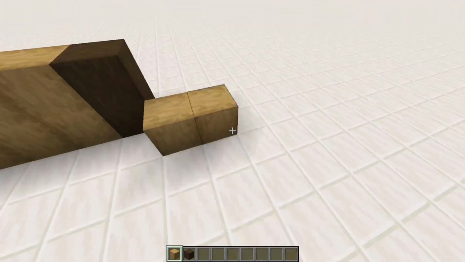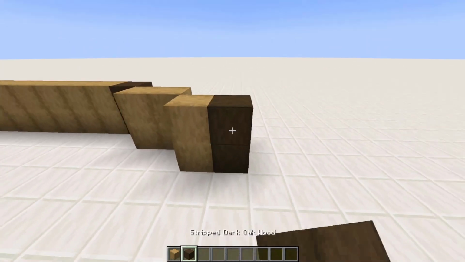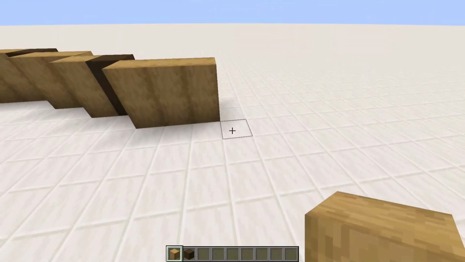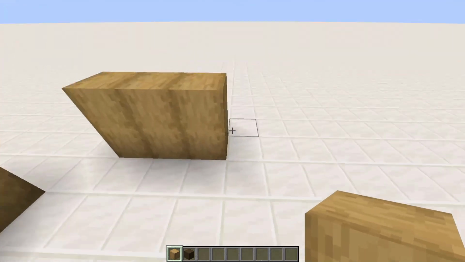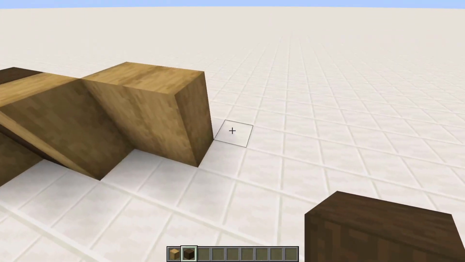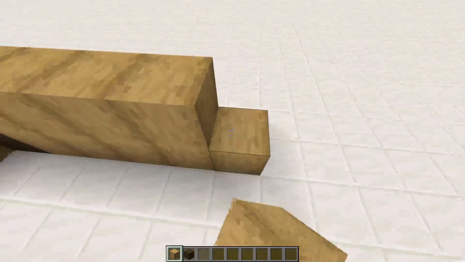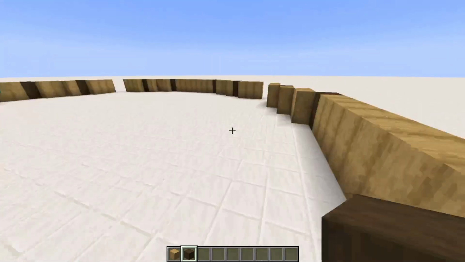So what you need to do is go 1, 2 next to it like this, another stripped oak wood pillar, and then some stripped dark oak wood, 1, 2, 3 like that, and then leave a gap just like we did over there. 1, 2, 3 next to it like that, one stripped dark oak wood with a stripped oak wood next to it, 1, 2 with your stripped dark oak wood, and then a stripped dark oak wood pillar behind it with 1, 2, 3, 4, 5, 6, 7 stripped oak woods, and another stripped dark oak wood there.